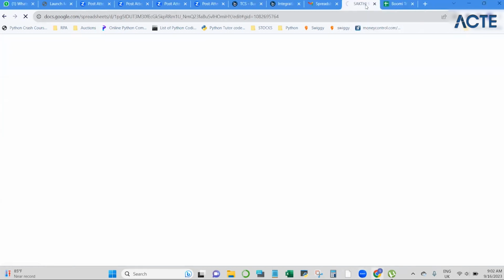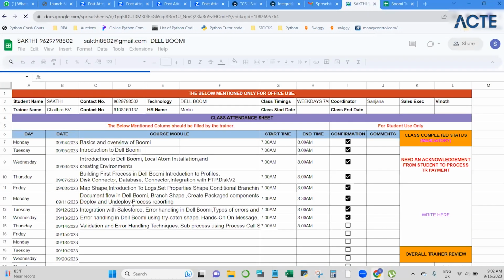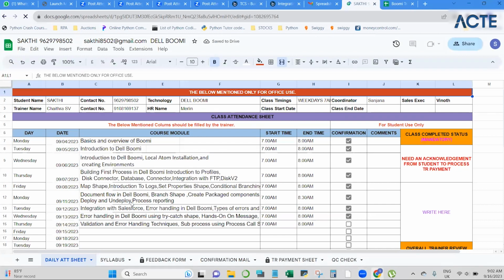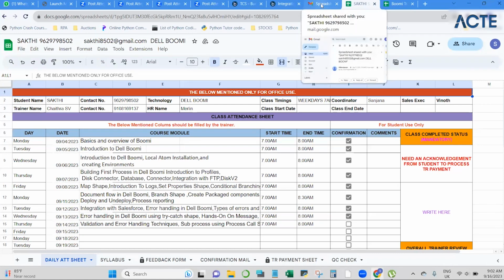And they have shared one sheet, right? There we have to. I'll state it as Friday's class only. Yesterday evening only I'll put it, because I did Saturday there. So today's session will be considered as Friday's session only. Okay, Chaitra. Yeah, after this session, I'll enter the topics there, or else do it now only.